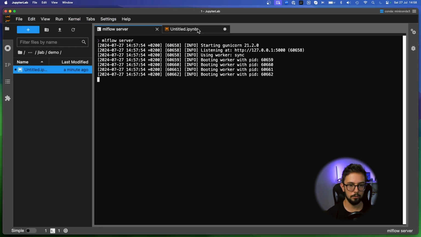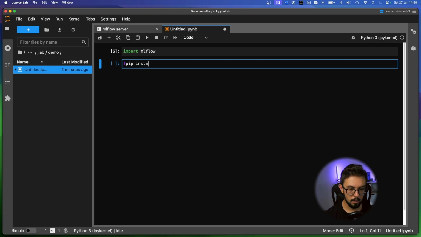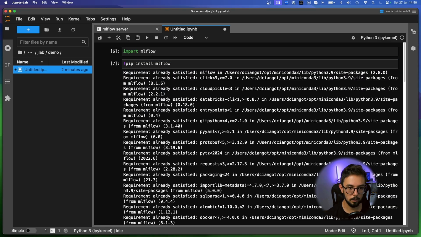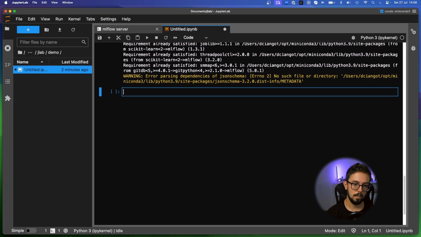Voila, you have your machine learning tracking server up and running with two words, right? If you didn't have the package installed, it should be possible to install it with pip like this, right? See, I have this already installed, I don't need it.